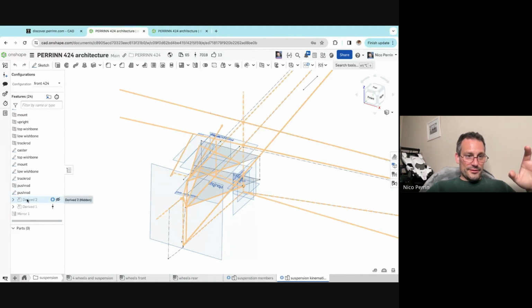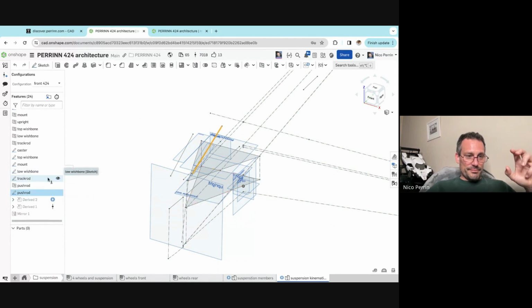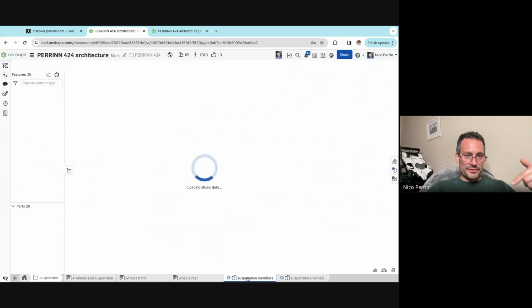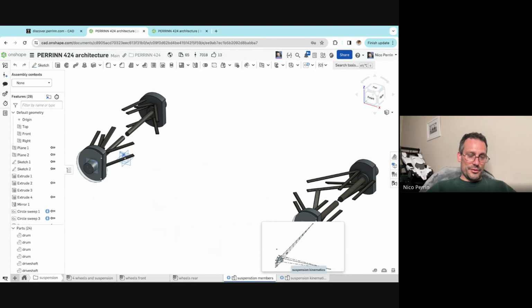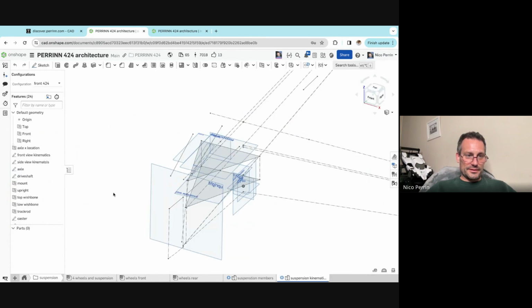But I end up having these sketches that describe where the push rod is. You see the low wishbone, the mounting points on the chassis, the top wishbone. That will be reused in the next tab, which is the suspension members. So the first tab is kinematics, and then the creation of the 3D parts is in the suspension members, using the sketches I just talked about. Let's come back to the kinematics.